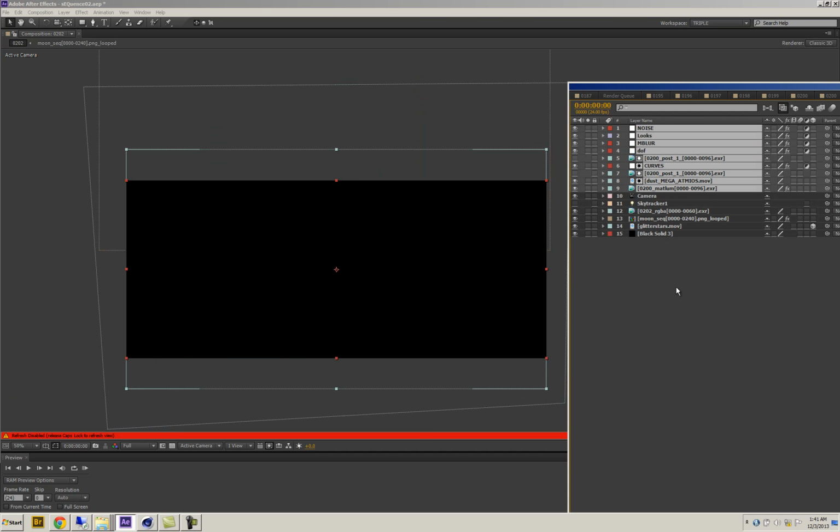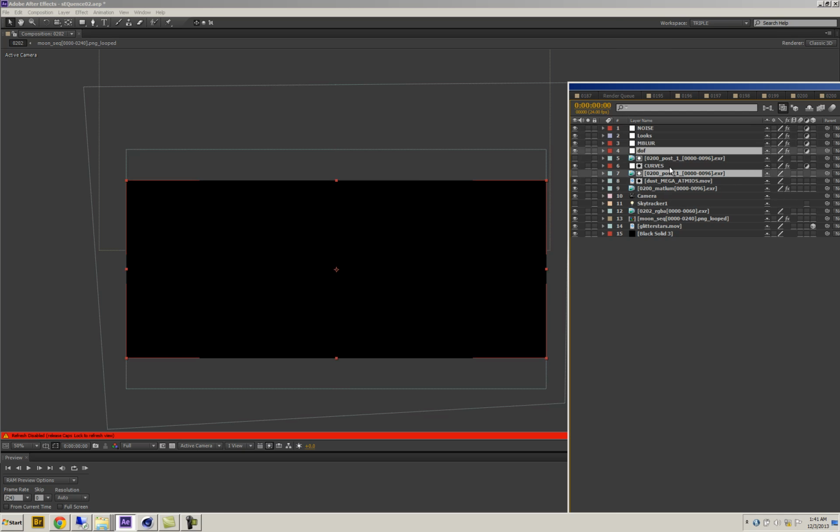I'm going to turn off the screen refresh because it takes too long, and then again I'm just going to shift click these, or control click I mean. And this isn't a tutorial, I know. If you're trying to follow, it's way too fast, but I just wanted to show you what I'm doing.